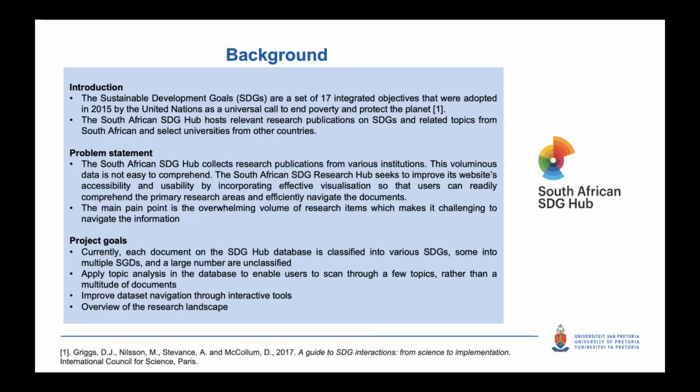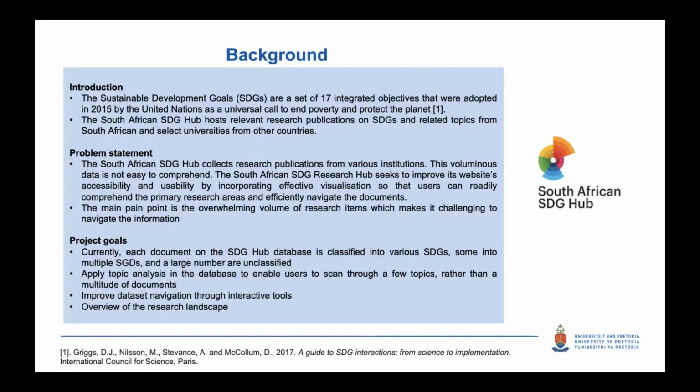The SDGs are a set of objectives that were adopted by the United Nations to end poverty and protect the planet. The South African SDG Hub collects research publications from various institutions in large volumes, which are not easy to understand. So the goal is to assist the Hub improve the usability and accessibility of their website by incorporating effective visualization. This will enable the users to scan through few documents by viewing topics rather than multiple documents.